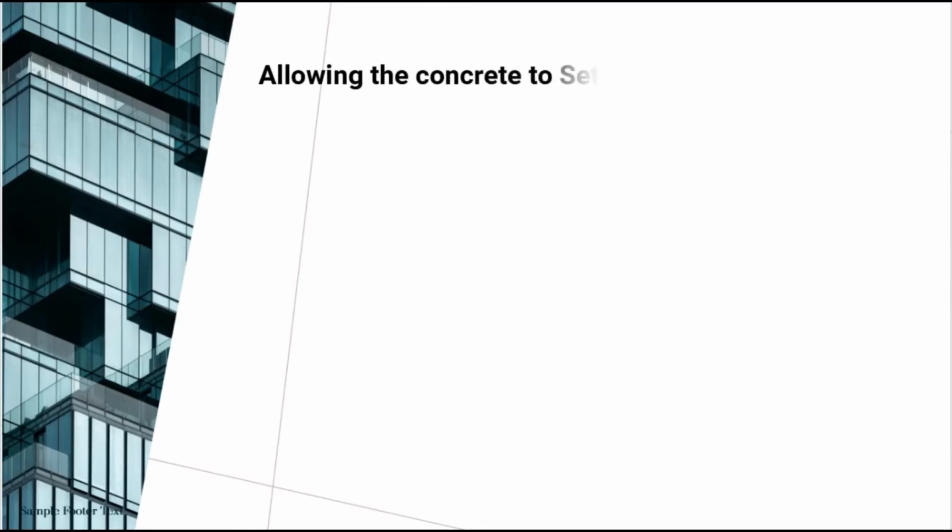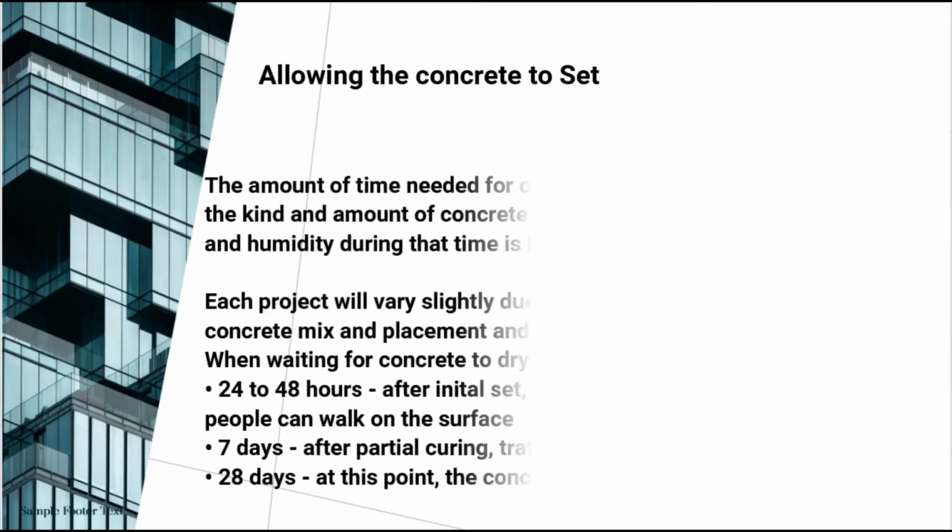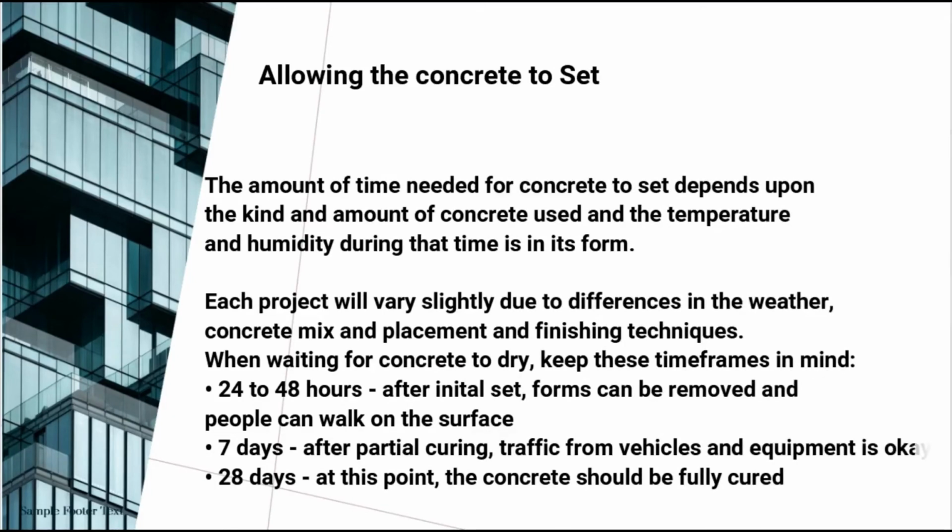Concrete is set when it will retain or hold the shape given to it by its particular form. Concrete which is set is firm, but it is not hard or strong. The amount of time needed for concrete to set depends upon the kind and amount of concrete used and the temperature and humidity during the time it is in its form. However, concrete will set in 12 to 24 hours.